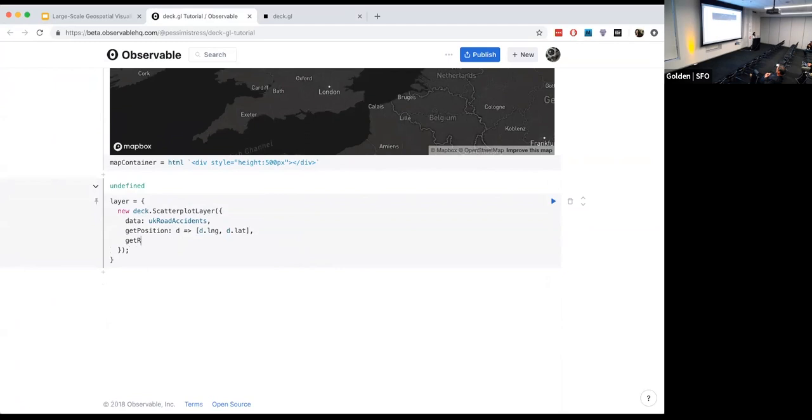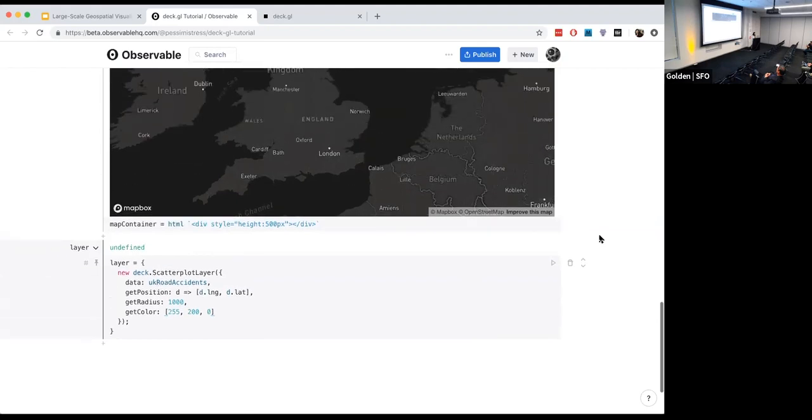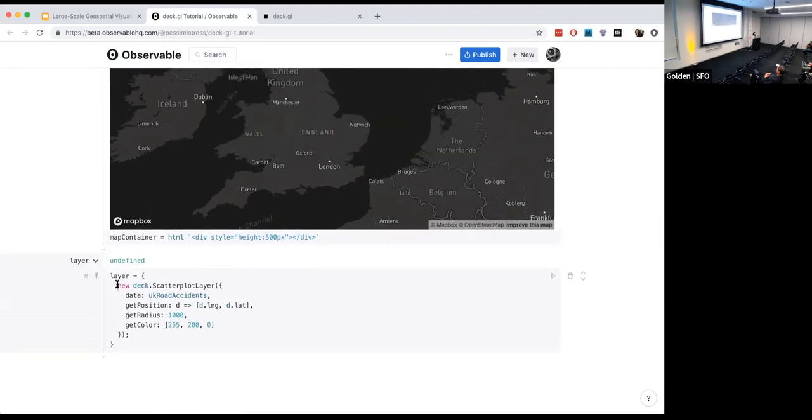And then for simplicity, I will just say all the radius is 1,000 meters. And all the colors are orange. Oh, need to return it.